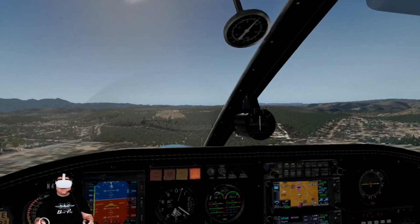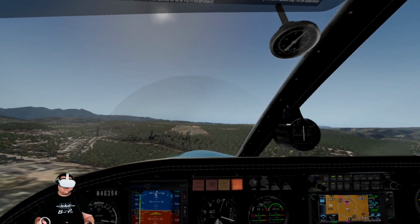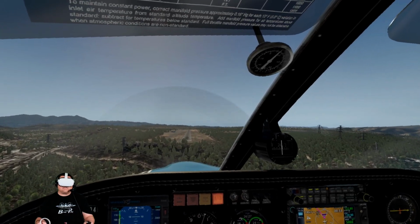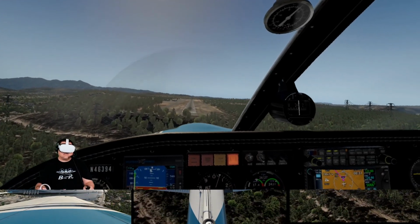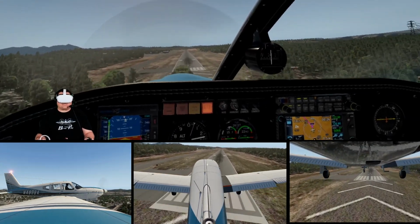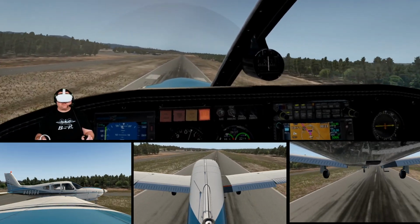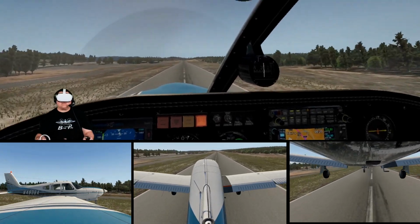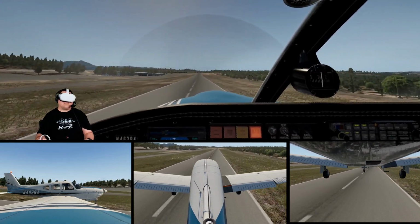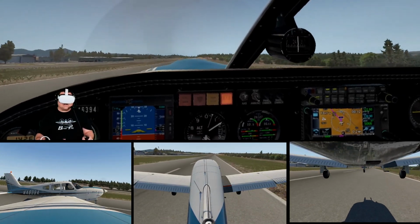All right, three green, full flaps, lights on. Crabbing like crazy. Yeah, 11 to 15 knots on that crosswind. And also we landed with left traffic and it's actually right traffic. So we were supposed to go straight in? No. We were supposed to be turning right, not left. Jeez. So when you came... Oh, yeah, here you are. I see you.